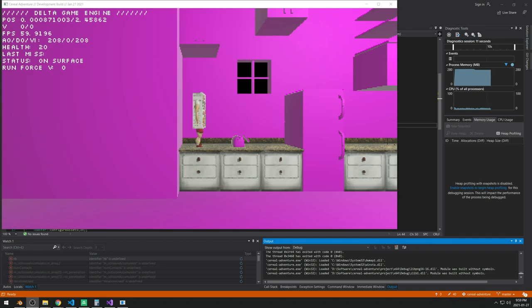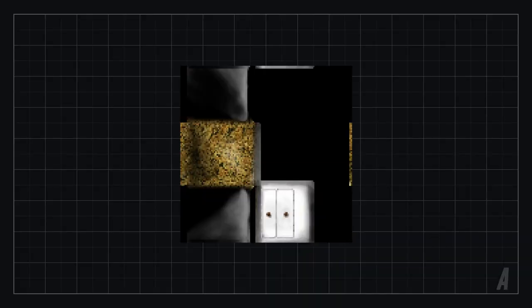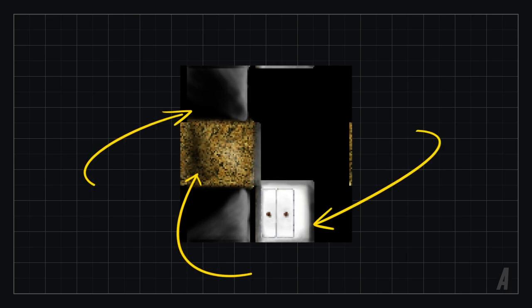Well, let's take a look at my original texture map for the counter object, and maybe that will clarify things. Notice how I've shaded these areas by hand because they are probably going to be darker in real life. This is often referred to as ambient occlusion. The problem with my texture is that this is actually a diffuse map. Just because the diffuse color of an object is black does not necessarily imply that it's dark.